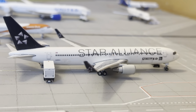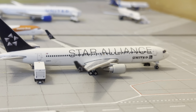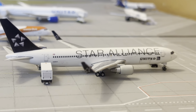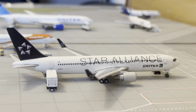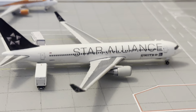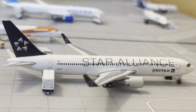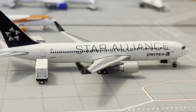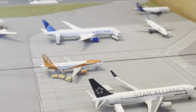This next custom — I've had a New Zealand donor model sitting around for probably a good few years, never used it, always needed to paint it. So I finally did it: I've made a United Star Alliance 767. This one will also be for sale. They generally look pretty good, especially through the camera. In person you might see a little more of the lining of the decal, but on camera you can't really see anything. Really happy with how this one came out — it's something a bit different.